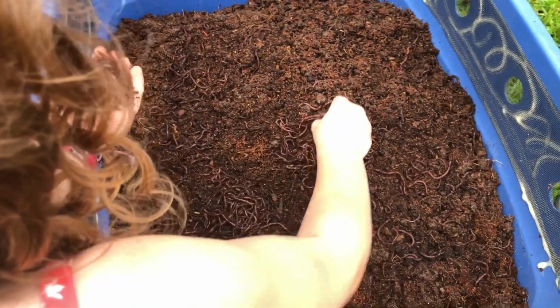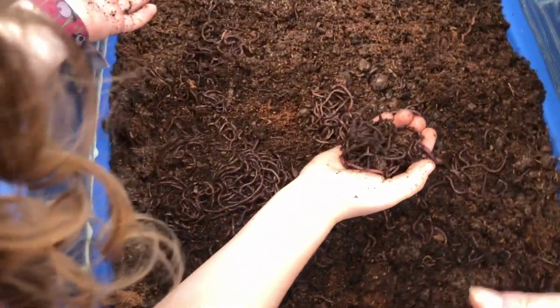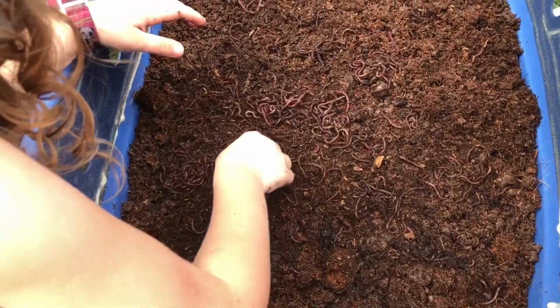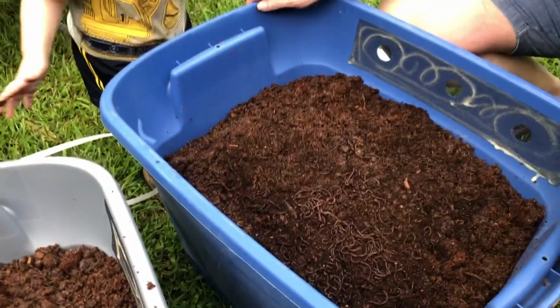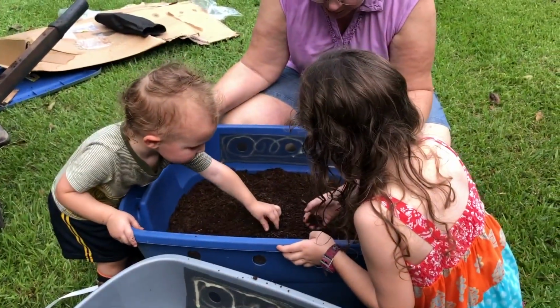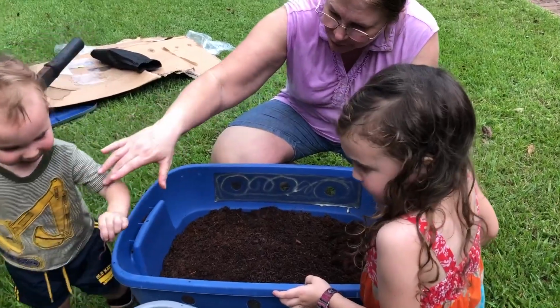Like I said earlier, I'm fixing to have to try to get my worms out so that I can get my castings out, but I don't want to throw my worms out. So I'm going to build another one so that I can move the worms to the new one and be able to get the worm castings out of the old one without throwing out my worms. I had hoped to do it before they started having babies, but I didn't. So my bin right now is full of tiny little worms. I'm probably going to wait a few weeks until those get a little bit bigger, because I think it would be pretty much impossible to get all of those tiny baby worms out of there.